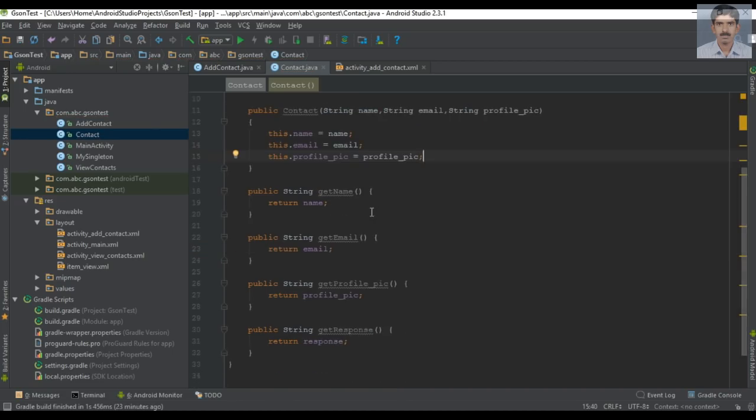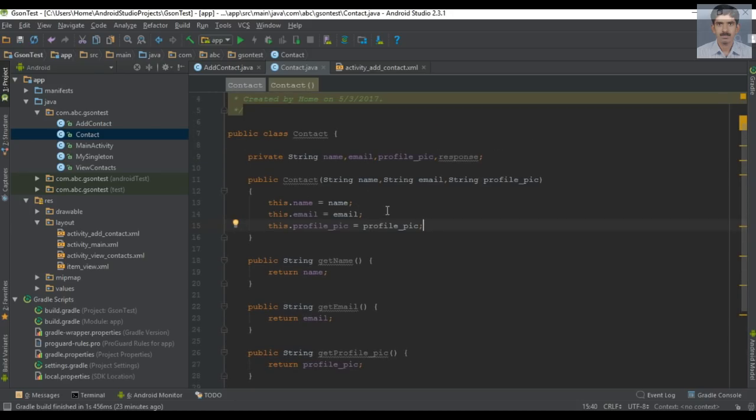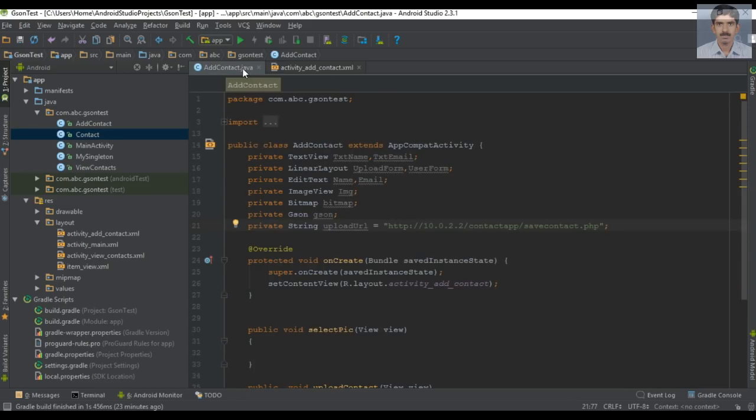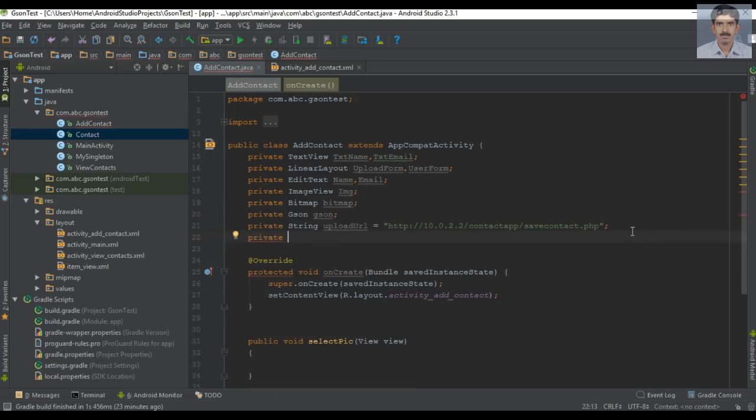So this is our model class that contains some getter methods, and there is a constructor for this class. The constructor accepts 3 parameters: name, email, and profile pic. So this is our model class. So close this file. Now here we need some variable for the model class.